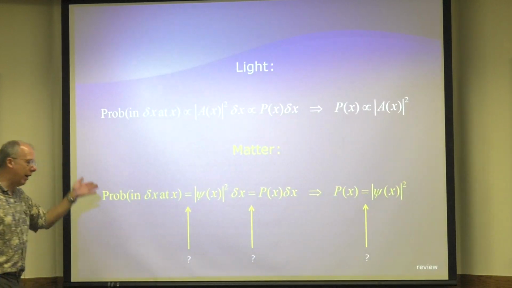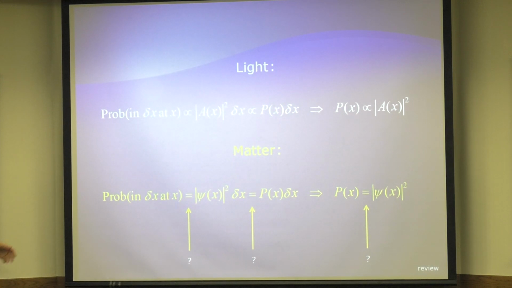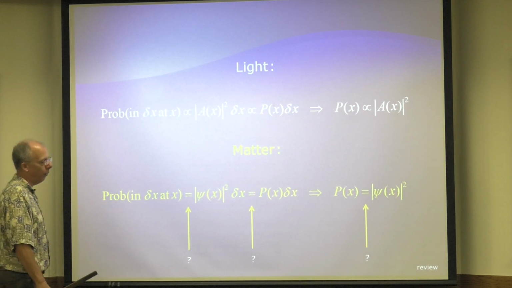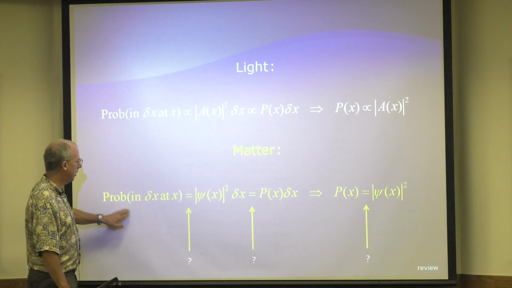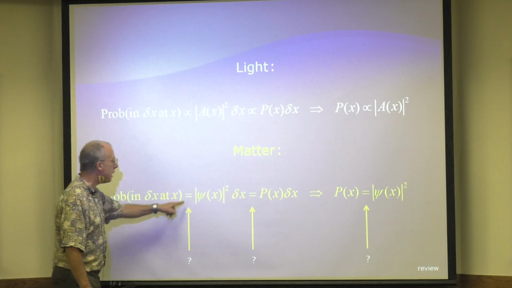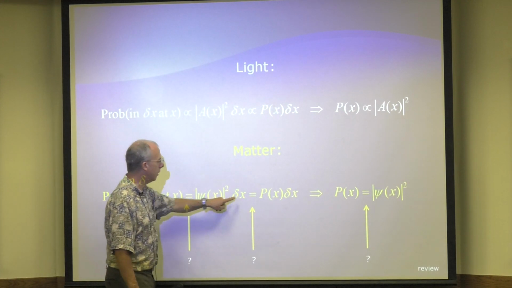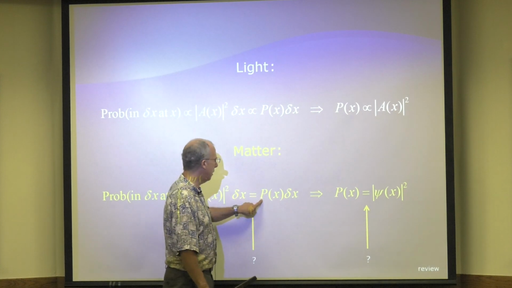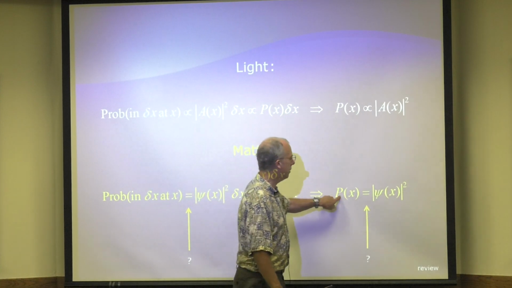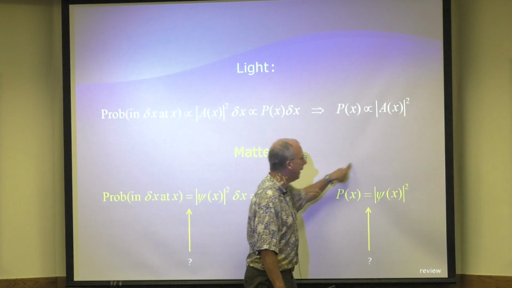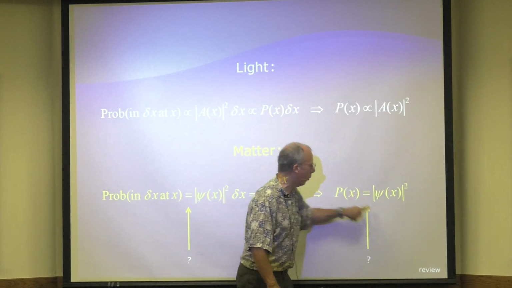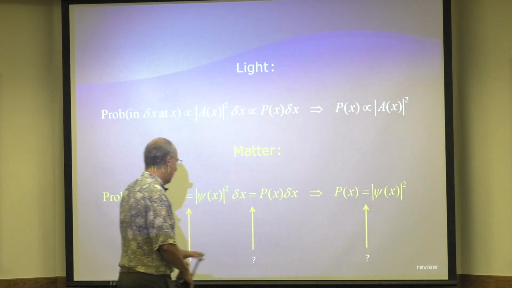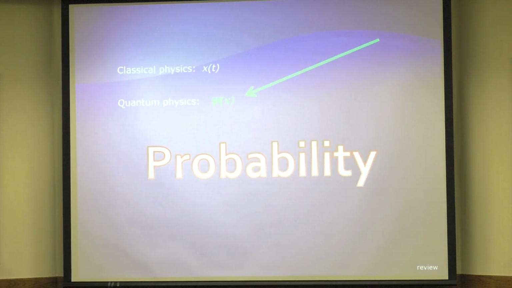Okay, so then we said, all right, we're going to come up with something for our electrons, so we just copied it and hoped for the best, right? The probability that an electron is within a width at x equals the wave function squared times the width, probability density times the width. So the probability density is the wave function squared. This is the big deal. Probability density is wave function squared. And we were able to get the equal sign by normalizing.